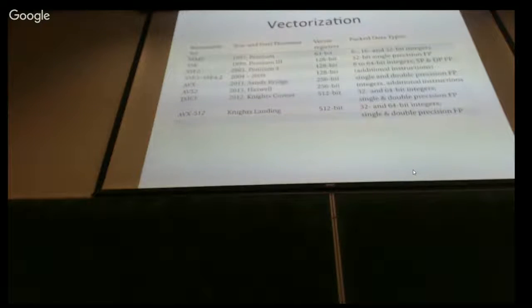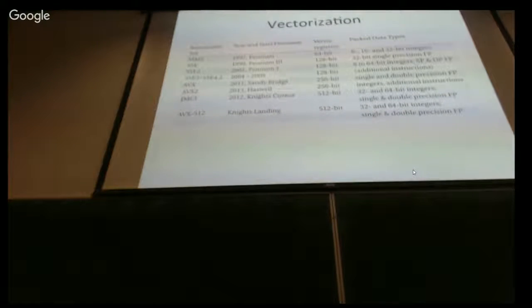So here's a history of vector instruction sets. MMX was the earliest one in '97, available on Pentium, with 64-bit vector registers. More recently, we have AVX2 on Haswell, 256-bit wide.